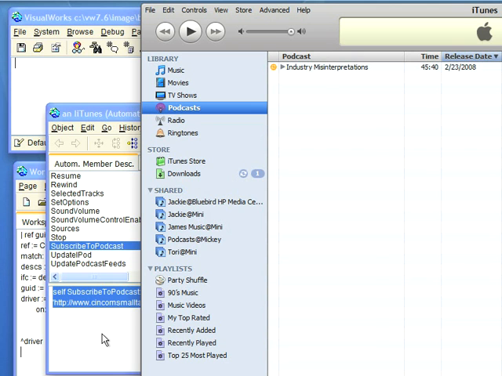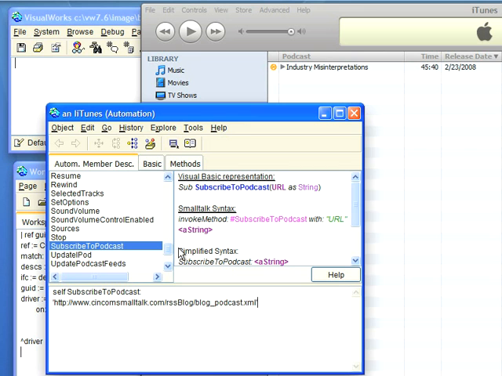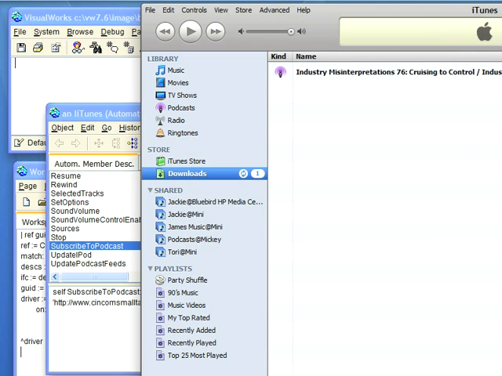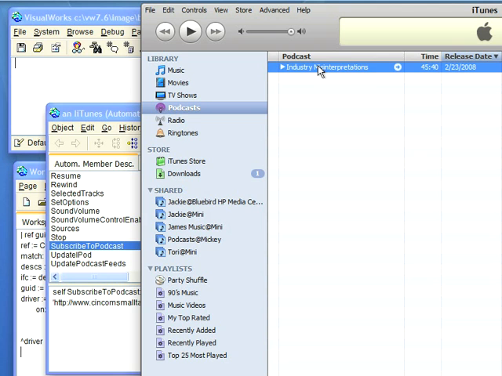The difference is I can take this code and I can do something useful with it. Now to show you what I mean, let me go ahead and kill this download. And then once I kill the download, I'm going to go ahead and remove this from iTunes.